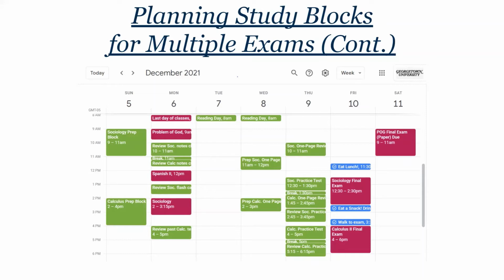The goal of the one-pager is also to be able to review it right before you enter your test so that you feel really well prepared with the important information fresh on your mind. And then all we have left to do to fill in for the study cycle is Tuesday.